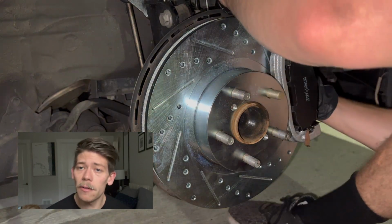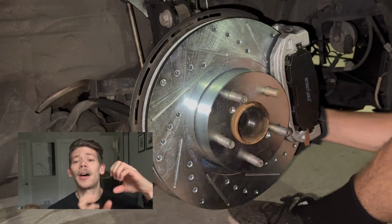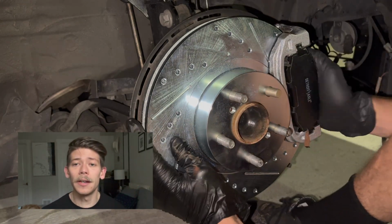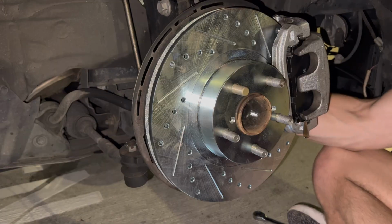Now you're gonna kind of fuss around with them a little bit. There are two metal brackets on each side, on the top and the bottom of the brake caliper itself, and those will hold your brake pads in. So watch along as we install this.